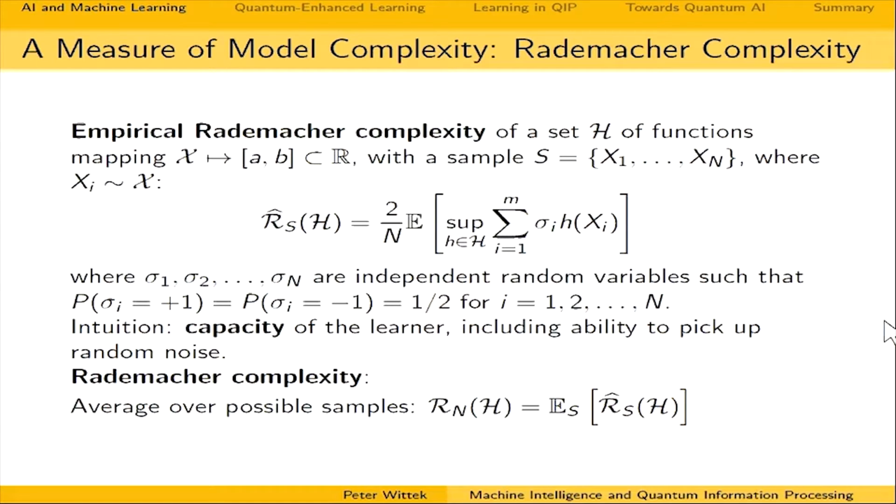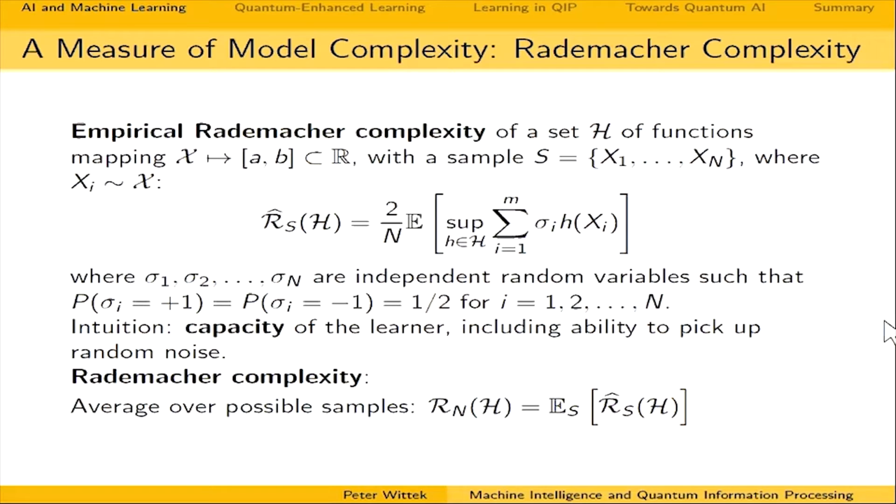And what model complexity gives you is a description of your parametric function family. It tells you its ability to pick up completely random noise. So that's what this measure characterizes. Now we have a decision function h, a function from your function family, that can assign labels to your data points. And you have a random variable, sigma_i, which is called the Rademacher variable, which can take plus and minus values, plus 1, minus 1. Your labels can be plus and minus 1, right?